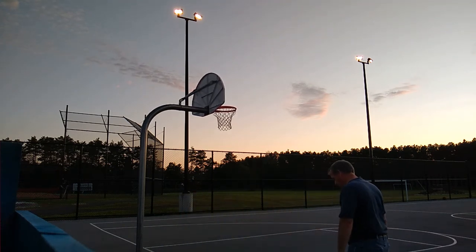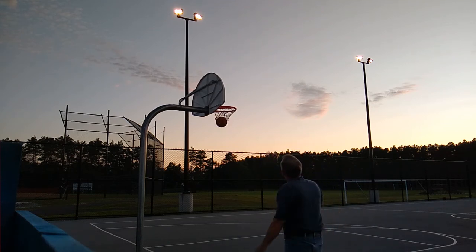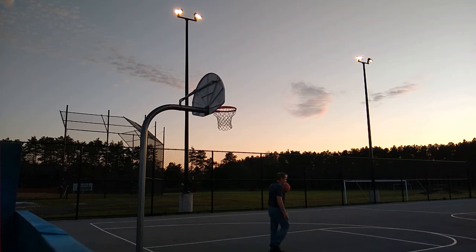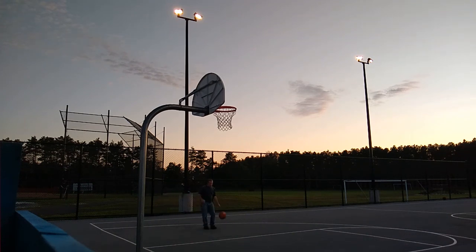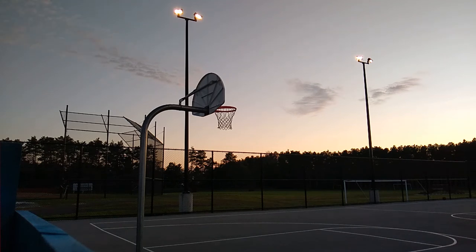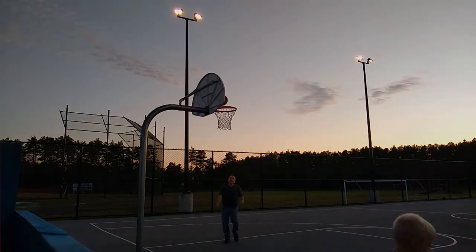Behind the brim shot. Oh, twist. I heard something. I'll play basketball. Hit what? Hit that building? No, hit the asphalt over there. Oh. That's bad. That's not bad.